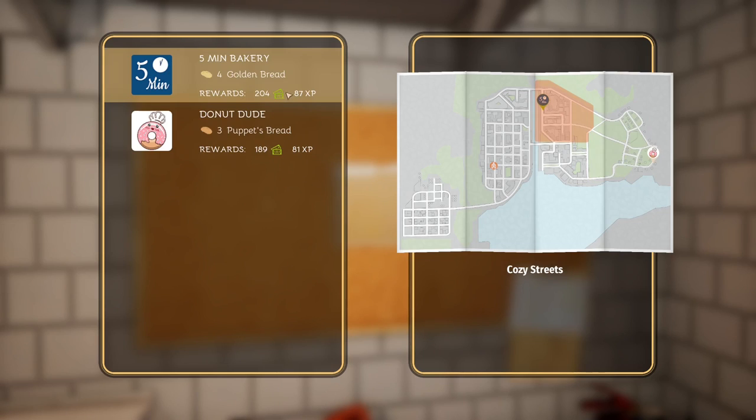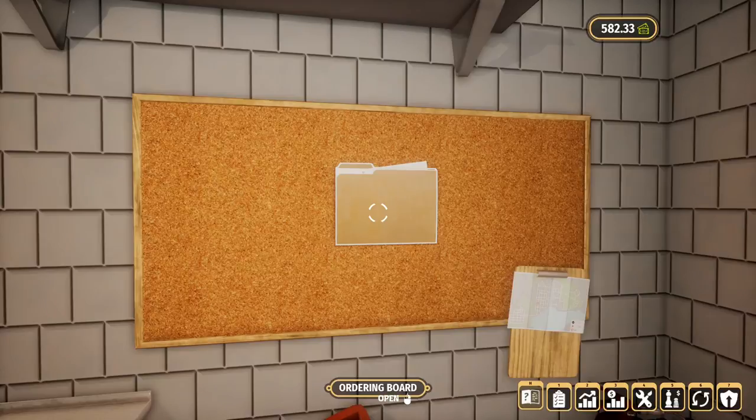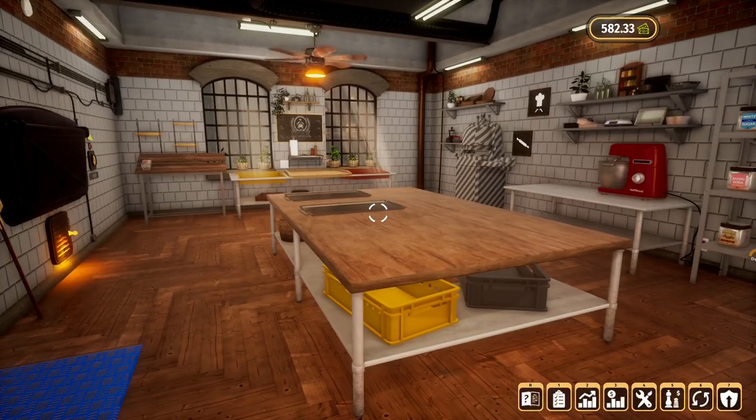Okay, so we've got two orders here. 4 golden breads. I haven't made them before. Worth a bit of money. That's going up to the same place again. Or do we want to deliver to the donut dude? I think we'll probably do the donut dude, I'd imagine. But there we go. I'm going to leave that here for today.